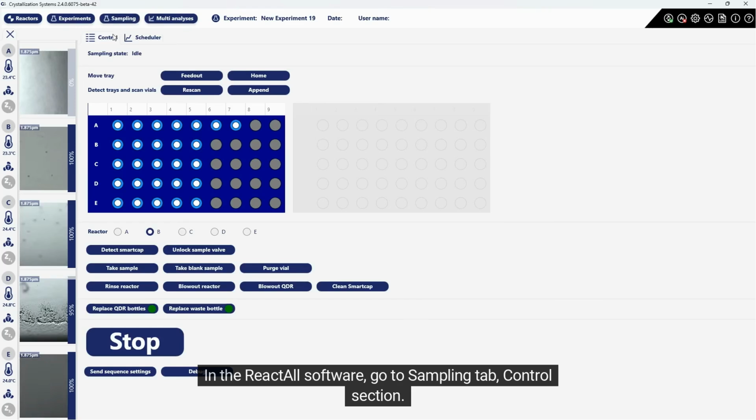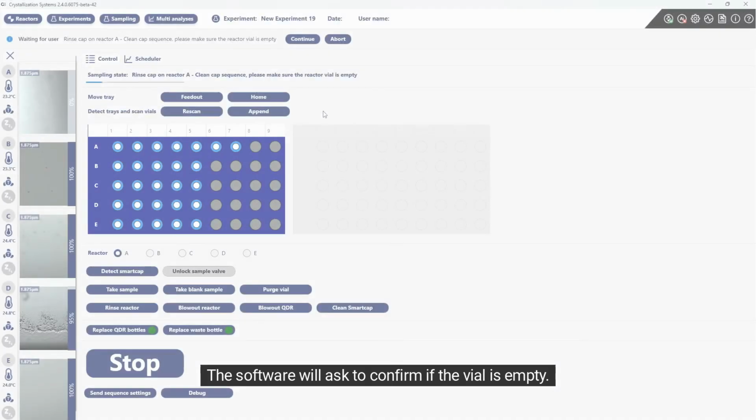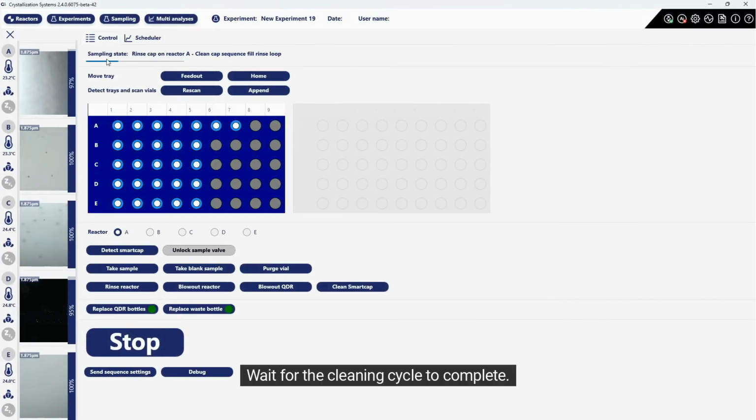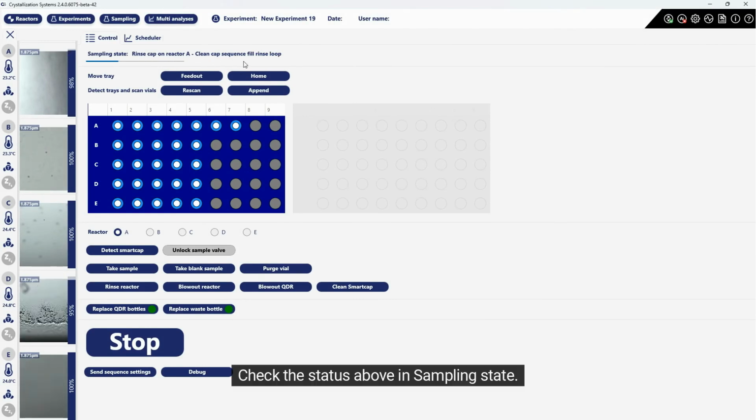In the ReactALL software, go to Sampling tab, Control section. Select the reactor where cleaning of the SmartCap is required. Click on Clean SmartCap. The software will ask to confirm if the vial is empty. Click Continue. Wait for the cleaning cycle to complete. Check the status above in sampling state.